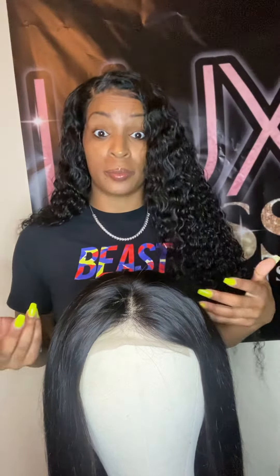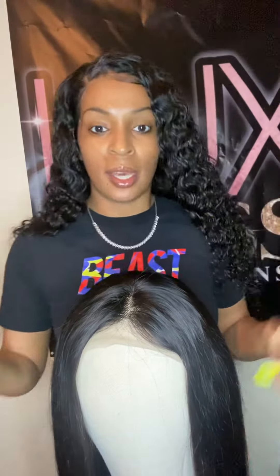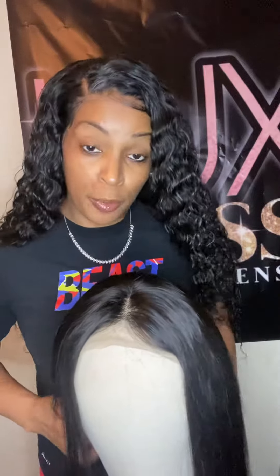Previously, before I had purchased wigs that shed, I just had a bad rep with them. So I had to find — it took me a year — but I did find top quality hair that does not shed, that will last up to years and years if you take care of it. Also, how you take care of your wigs, which I can help you with that. You can DM me and I can give you some advice on how to keep your wigs up so they will last years and years and years.